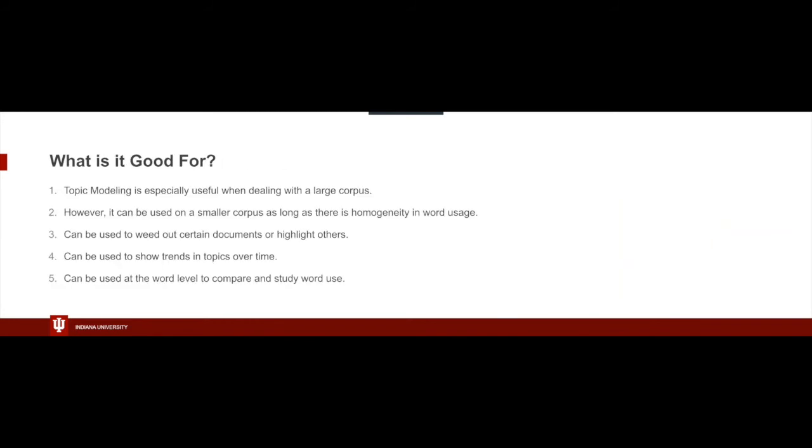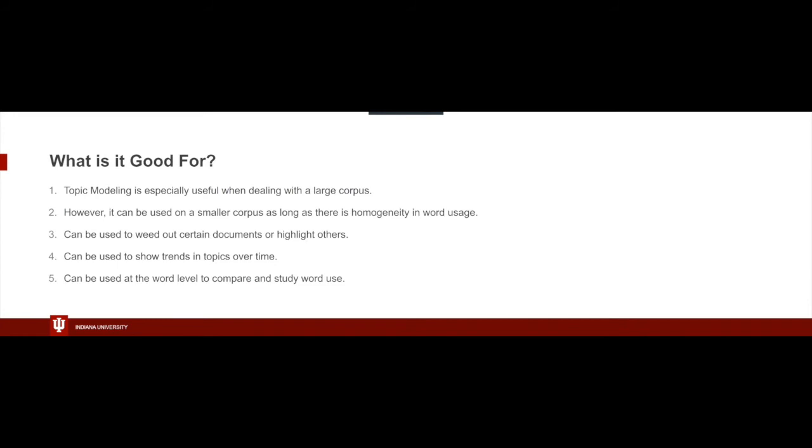And so topic modeling is useful for a lot of different cases. We have large corpora where it's very useful for looking at all the contents of all of Shakespeare's plays. You can also apply it to a single document to look at relationships of different parts or at sentence level. So you can use it for smaller corpora when you're looking for differences in word usage. You can also use it to weed out documents or show which have significance. So the example with Shakespeare, it's like, oh, okay, there's something very different about Caesar, and then you can go look at it more closely with close reading and see what is causing that difference.